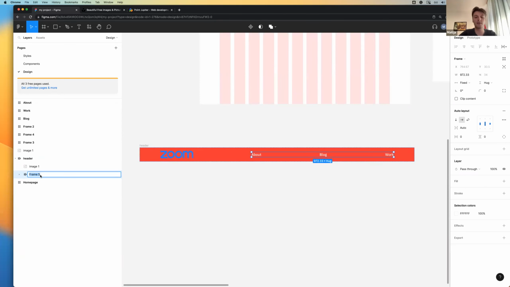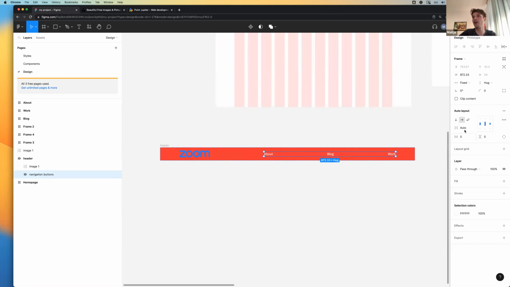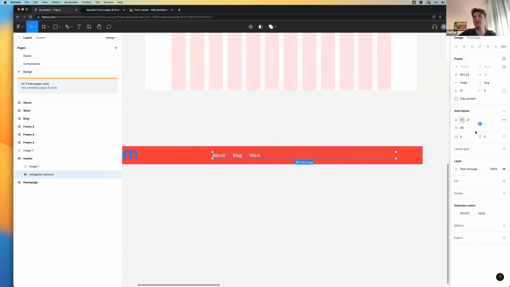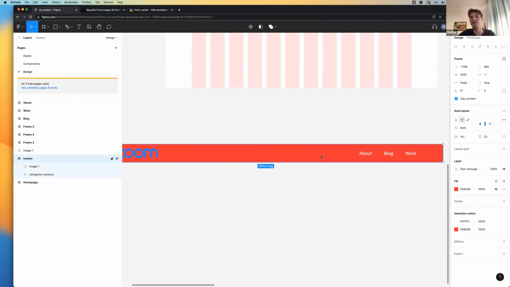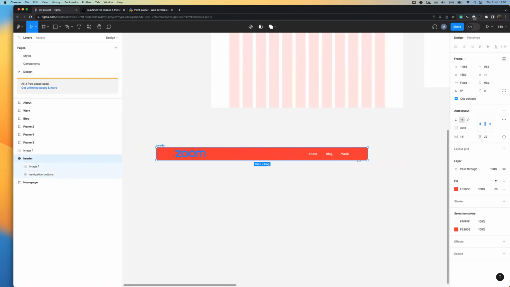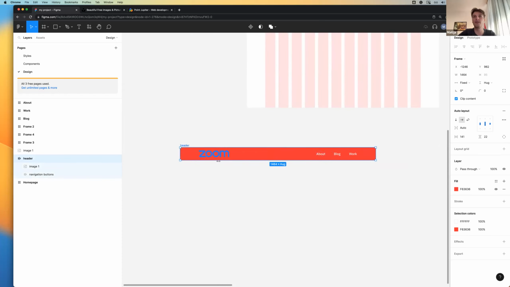And this would be our buttons, let's say, navigation buttons. Now inside that frame, we can change the spacing to, let's say, 40, let's say 64. However, you can see that they are aligned to the left. We need to align them to the right. What we can do is go here and give it hug contents, so they're already hugged. And now this is already looking like something. Now we have a responsive navigation.